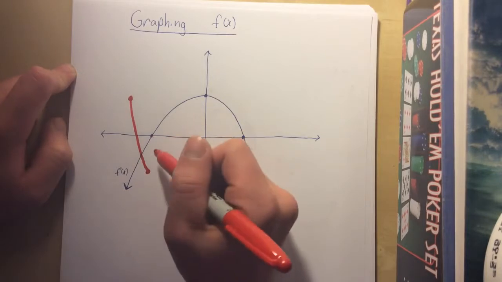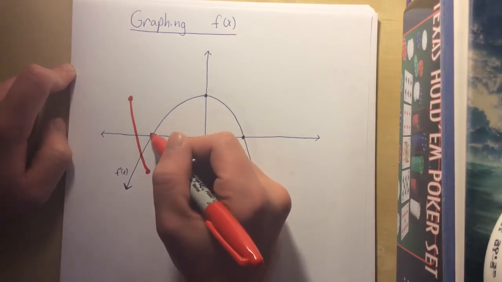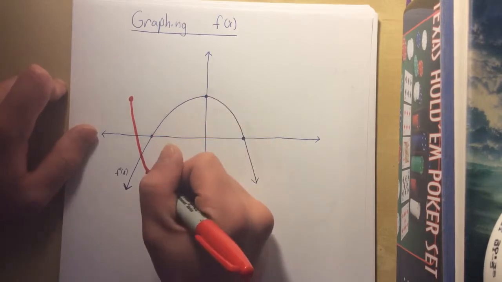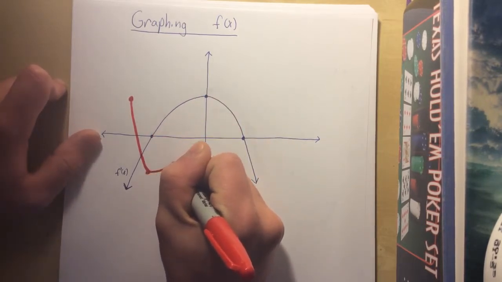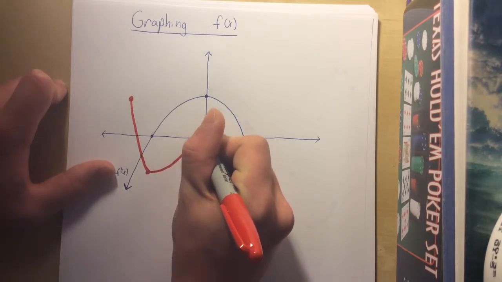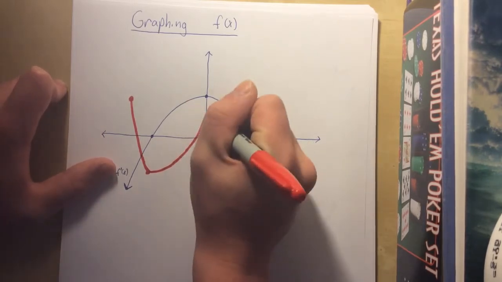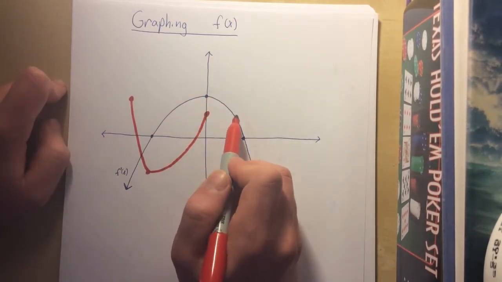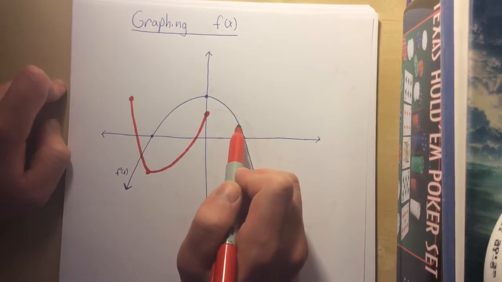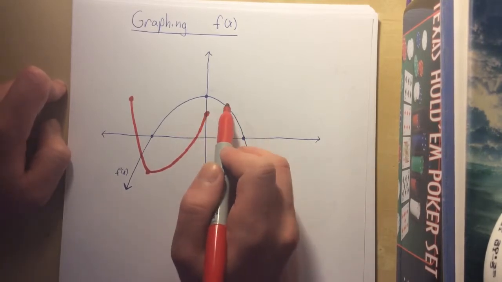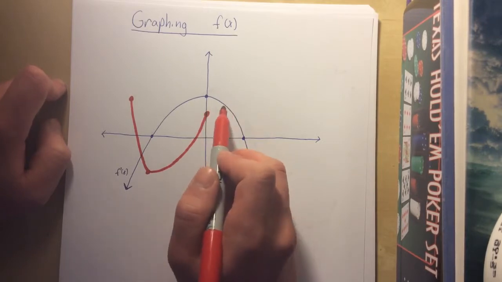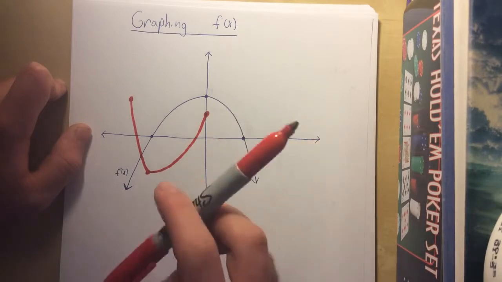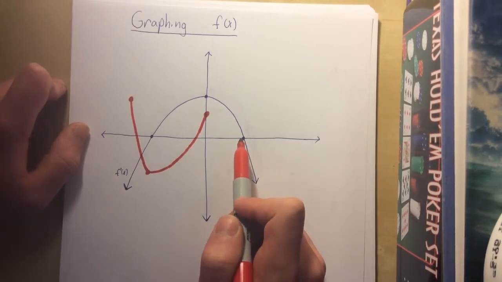So if we go ahead and start graphing it, f of x is going to have to be increasing since f prime of x is positive along this interval. So we'll go ahead and draw it increasing, increasing, increasing, up until we reach the y-axis, because at that point we know there's an inflection point. Since f prime of x is now decreasing, but it's still positive, we know that f of x is going to be increasing, but less and less rapidly, up until we get to this line right here, where the slope changes, where f prime of x changes sign.